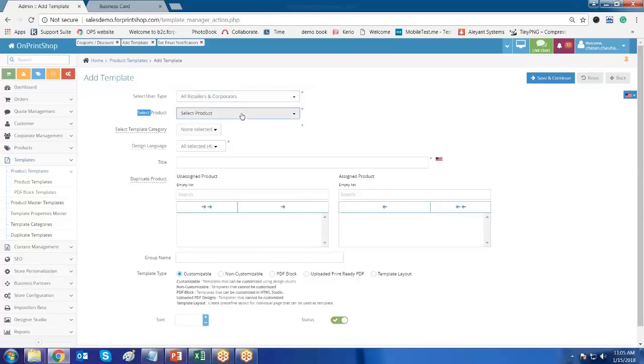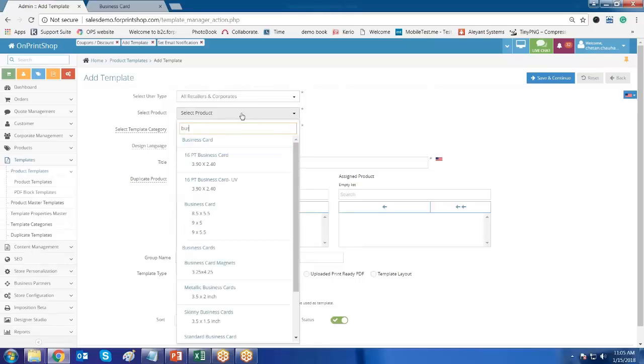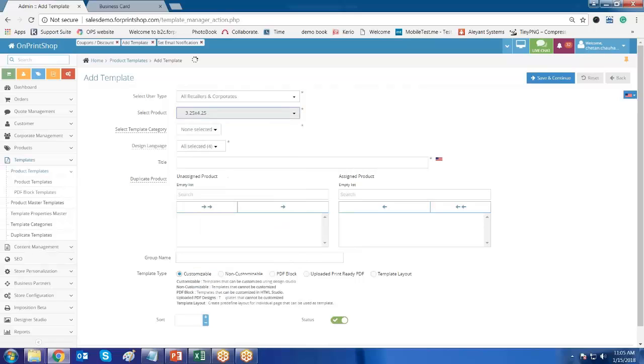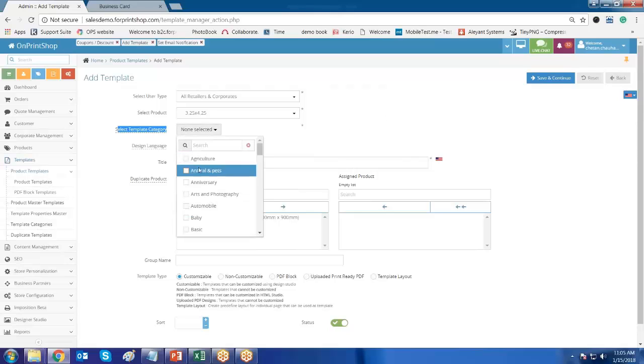I can select the product for which I want to create the template. I will select the business card magnets, and this is the size. Here I'll be selecting the category. As I said, you can create a new category and it will be displayed over here. I'll be selecting the basic.